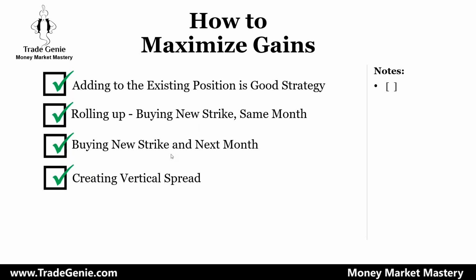So if you have an April call and April doesn't have much time, and the stock is trading way above, maybe you can buy a new strike in the month of May or June, etc. Or maybe you can short against your long call. You can sell the higher strike above, out of the money, so you collect that premium. Now you have created the spread, and so you lock your gains by selling the short. Now you know that when the stock rises, you will have this maximum gain, and this is your maximum loss. So you can create a vertical spread. So many things you can do.